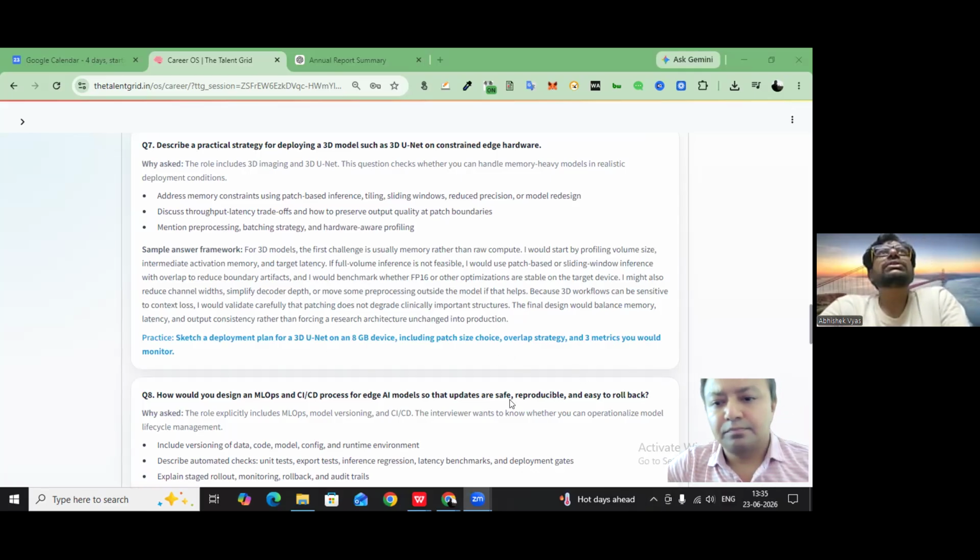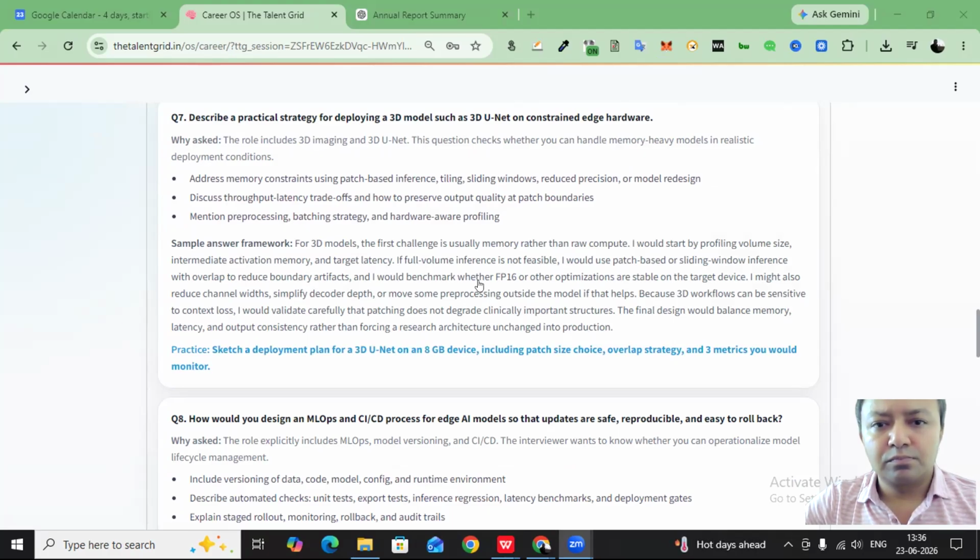Sliding window inference is next. This is usually preferred over simple tiling. Instead of non-overlapping tiles, the windows overlap with each other. So you run inference on overlapping windows, average predictions in overlapping regions, and then you stitch the outputs together. So this also reduces the edge artifacts and we can reduce the constraints and make it run.